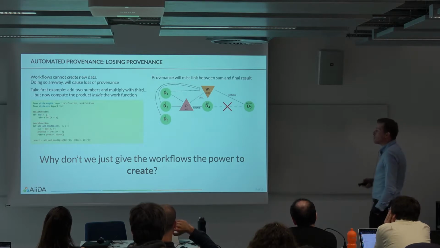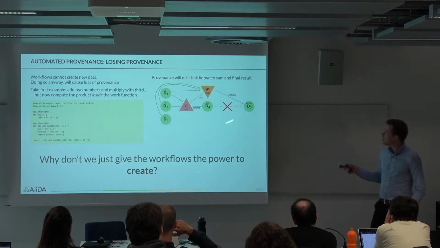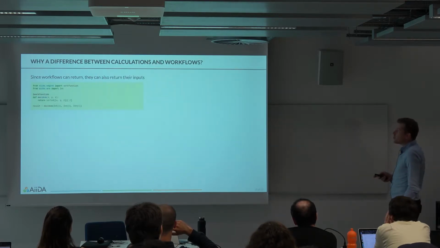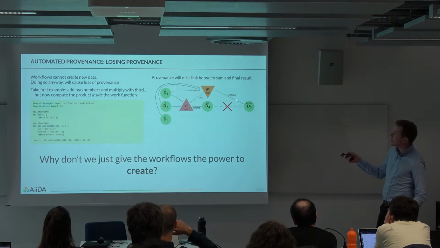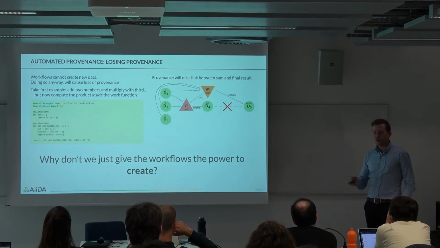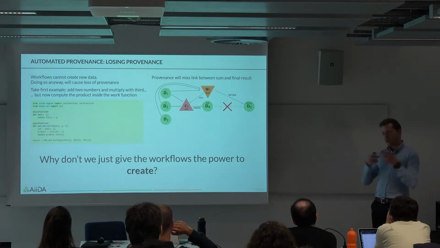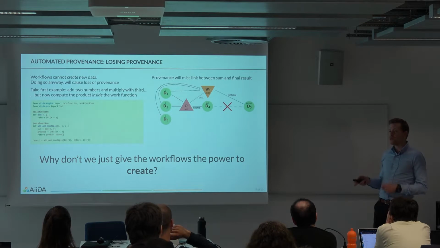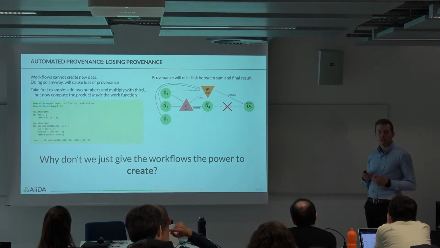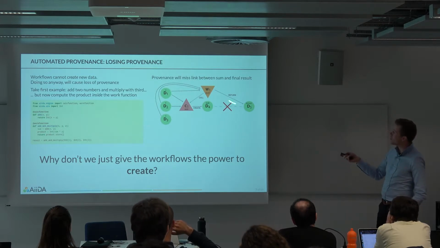So then you might ask, why don't you just give the workflows the power to create? Simple. As soon as somebody does this, we'd also have to draw a create link to make sure that we have a link through this node. And this has to do with the return link. In the very beginning of AiiDA, we had only calculations, and you could only have create links. But we realized doing every calculation by hand is not sustainable, so we need something like a workflow. But if your workflows become huge and have lots of calculations, you also don't want to have to go sifting through to find one of the results of the calculations. You want the workflow to be able to return the final result, even though it didn't create that result, but one of the calculations did. You want to just return the result as a shortcut. So that's why we had to introduce this return link.